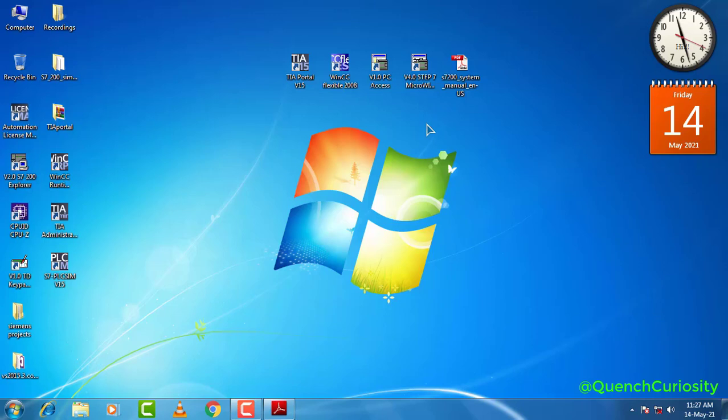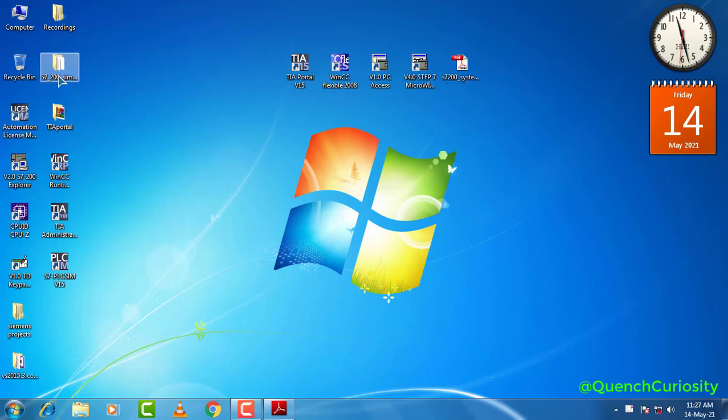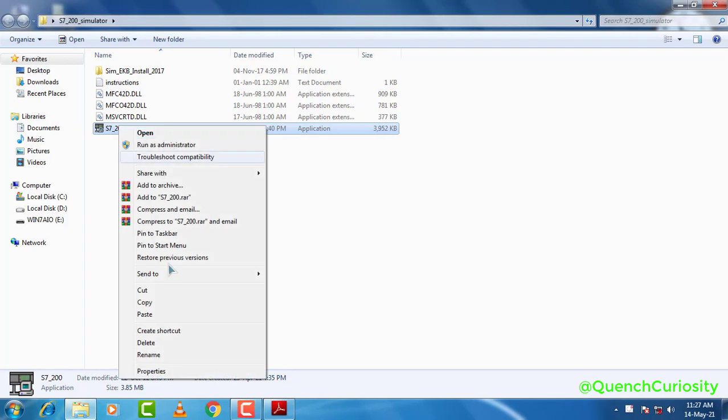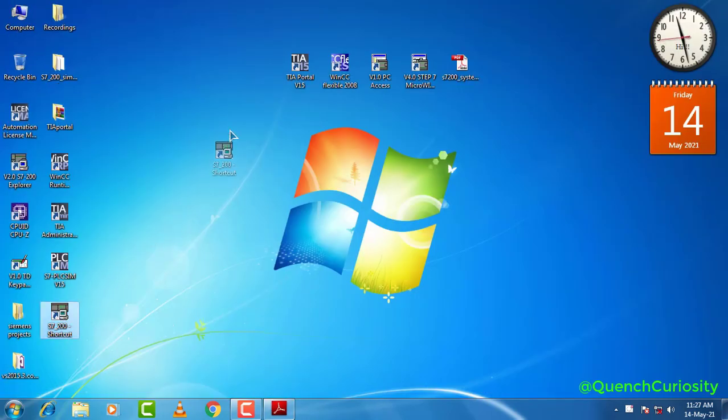As of now we'll just try to install this. I have already installed the software. I recommend you download these software, and also for simulations I recommend you download this S7-200 simulator, because you may not have a PLC in your house, and I seriously do not recommend that you buy a PLC to program.